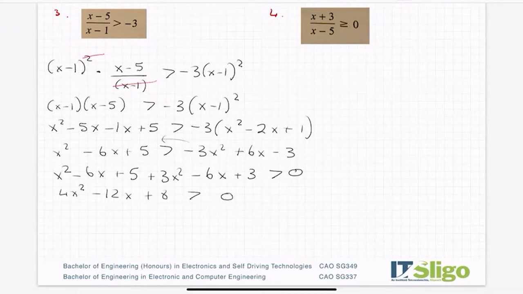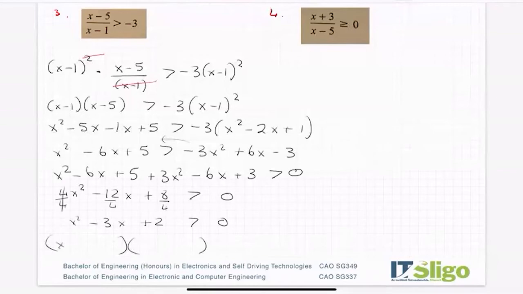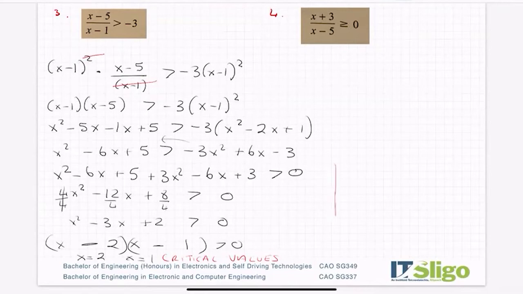I'm going to divide across by 4 because I can see they're all divisible by 4. I get x squared minus 3x plus 2 being greater than 0. And that allows me to factorize it easier. Two ones are 2. And then the factors of plus 2 that gives me minus 3, the two of them has to be minus. So x is equal to 2, x is equal to 1 are my critical values.